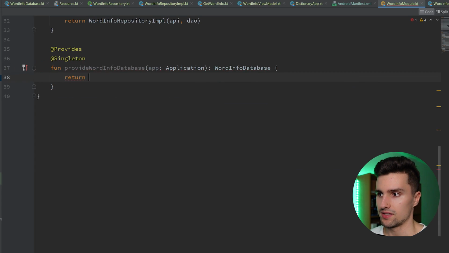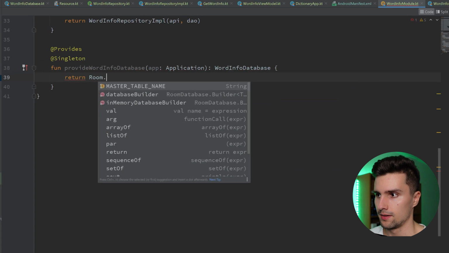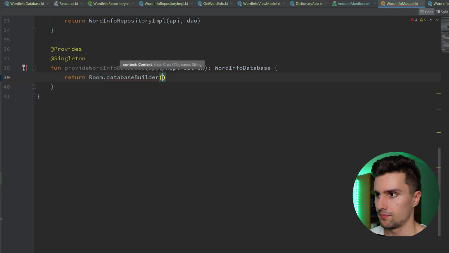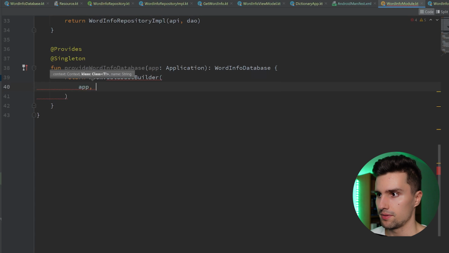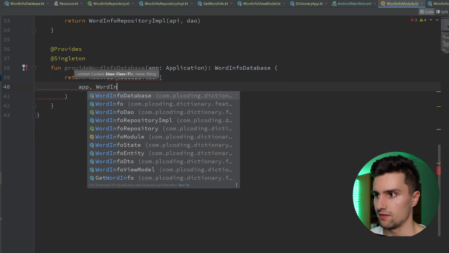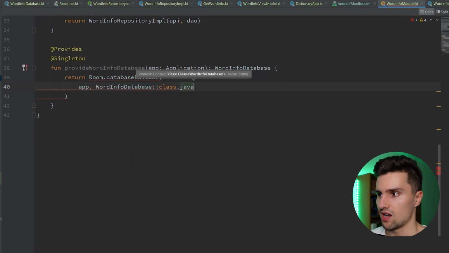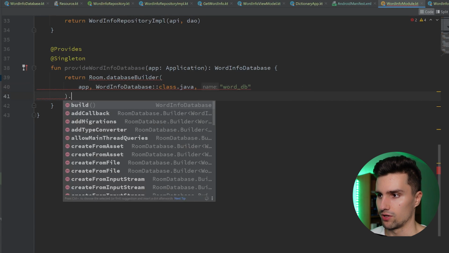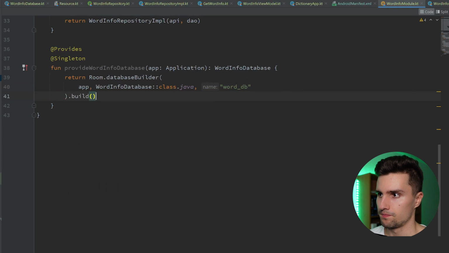We can say return Room.databaseBuilder. The context will be app. The class will be WordInfoDatabase::class.java. And the name will be word_db maybe. I don't know. Choose whatever you like. And we can call that build.